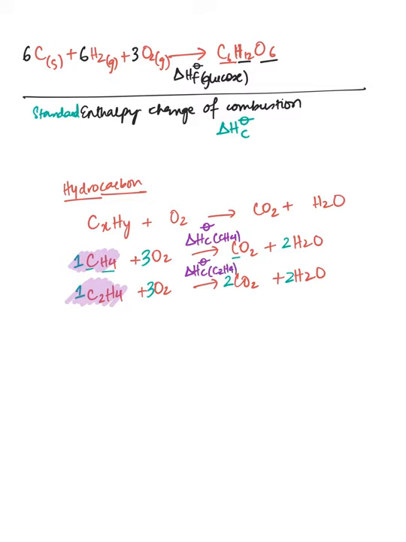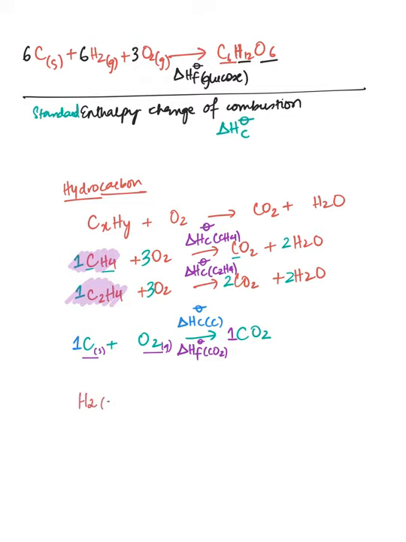If just carbon undergoes combustion, obviously since there is no hydrogen here in the reactants, it can't make water, it will just make carbon dioxide. This here can be called enthalpy change of combustion of carbon under standard conditions, because 1 mole of carbon is being burnt in oxygen to give carbon dioxide. This equation right here can also be called enthalpy change of formation of CO2, because 1 mole of CO2 is being formed from its constituent elements in their standard states. So this equation can both be enthalpy changes of combustion of carbon and formation of carbon dioxide.